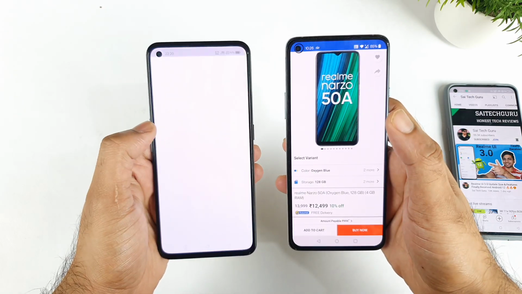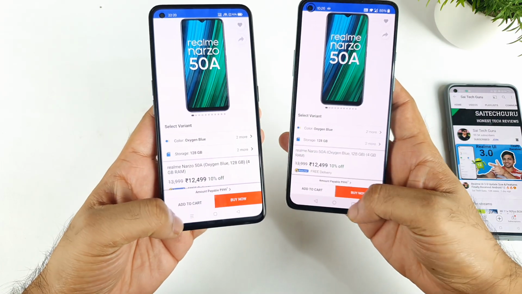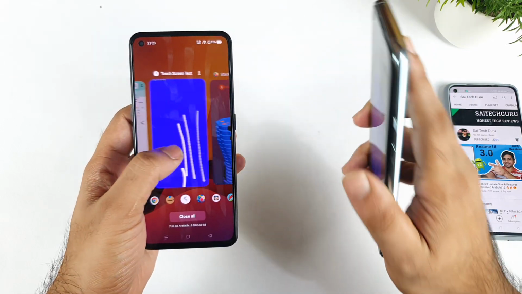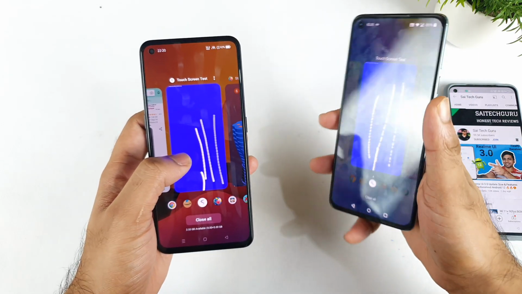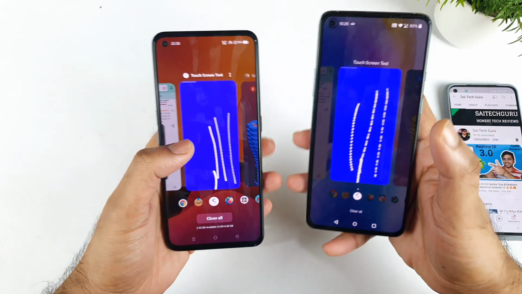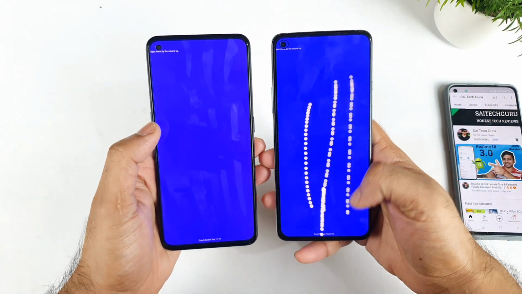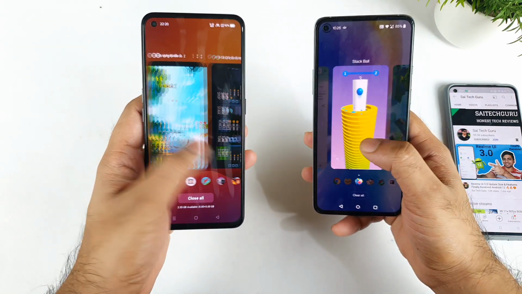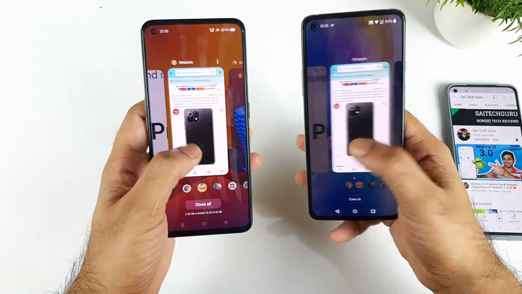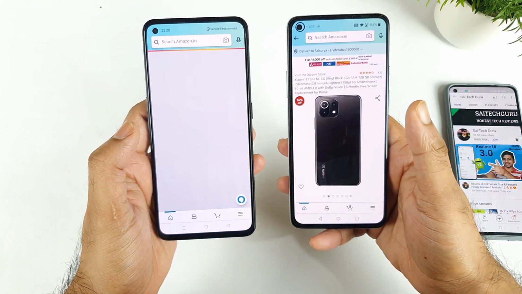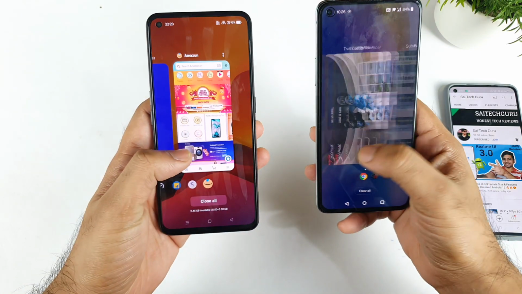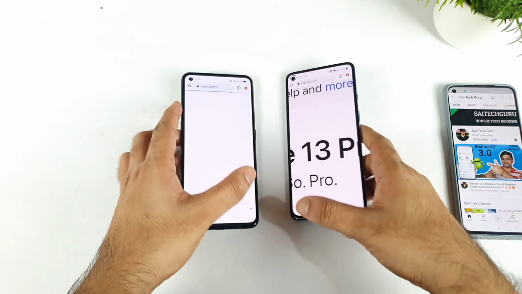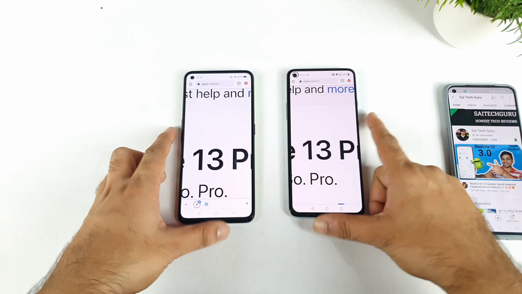Let's see Flipkart. You can see the instant reaction is there in the OnePlus, but not in the Realme GT Neo 2. The same can be applicable for the OnePlus 9R as well. So OnePlus 9R and the OnePlus 8T are applicable because they are still using the Oxygen UI. So touch sampling rate you can see clearly. Amazon also, it's there in the background completely. So clearly see, friends, all the 5 applications and 5 games, everything A to Z is there in the OnePlus 8T. Clearly it did not even reload the web page.